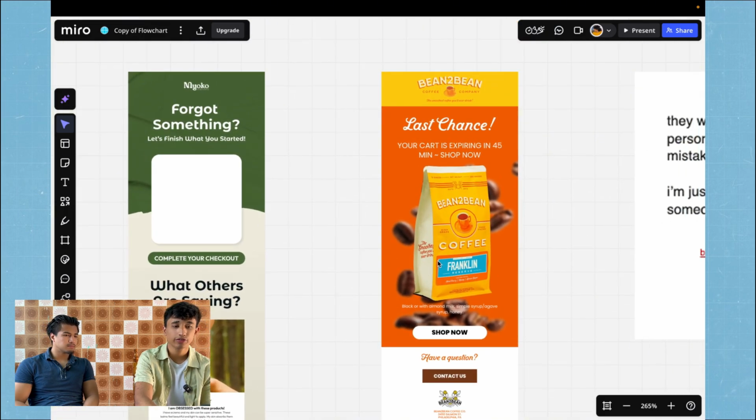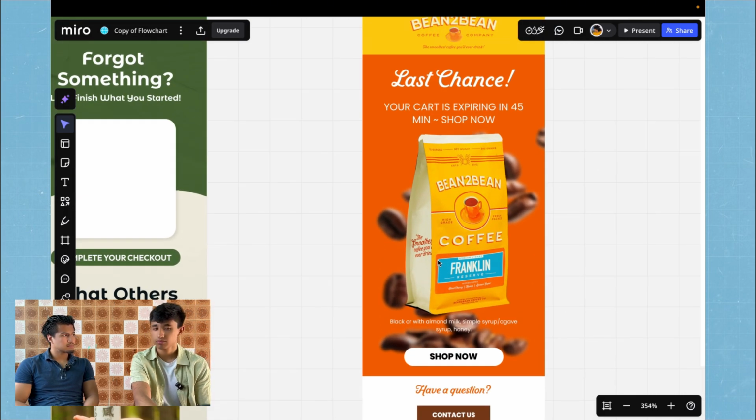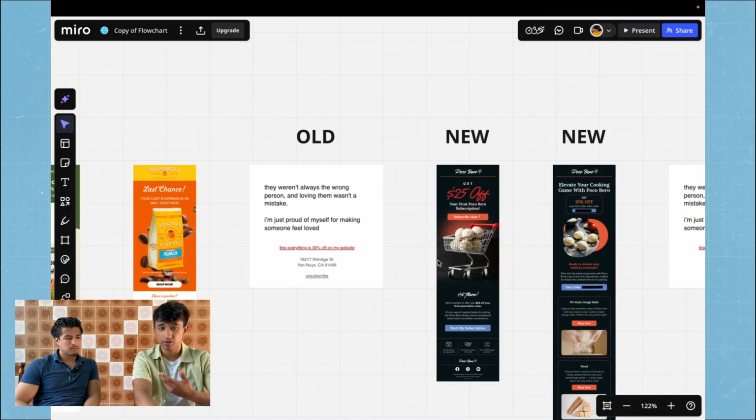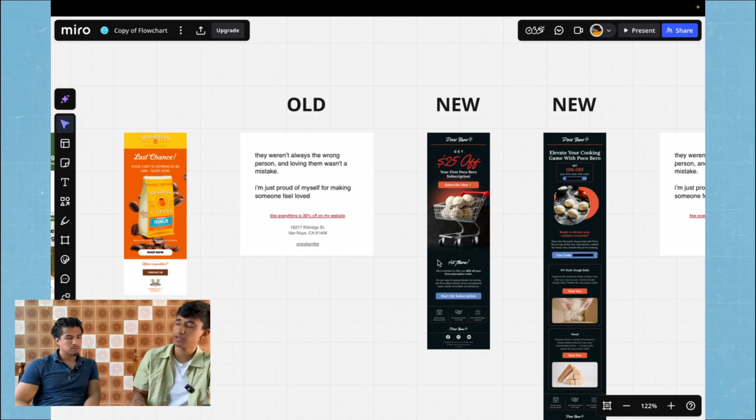Last chance. You want to make sure that, hey, your cart's expiring in 45 minutes. Last chance type of thing. This does really well. And here's where I like to split it up, even if it's a newer brand: split it between old and new customers. If it's an old customer, everything's optional, do what you want, but we suggest not giving a discount away, because at that point you're consciously making them think, every time I want to buy a product, if I want to get a 20% discount, all I have to do is wait 2 weeks and I'll get it. So that's why I like to do it for old customers, for people who have bought in the past.